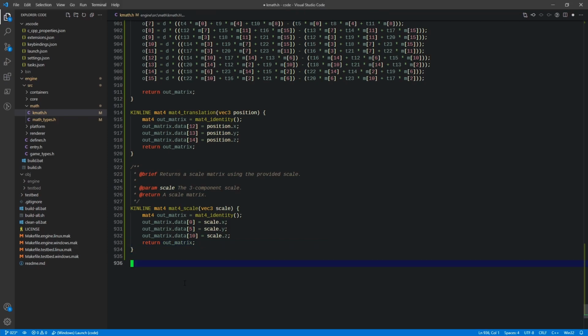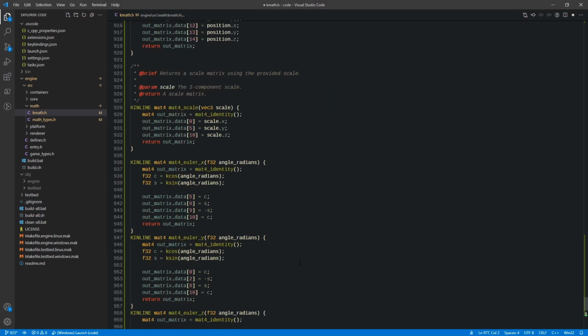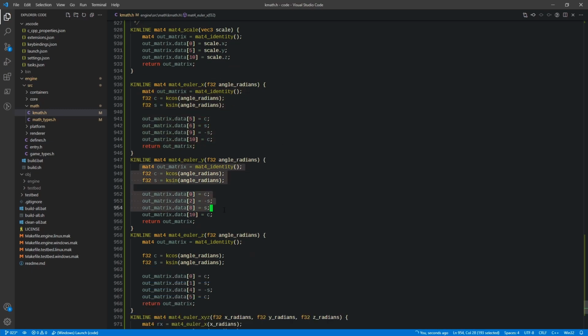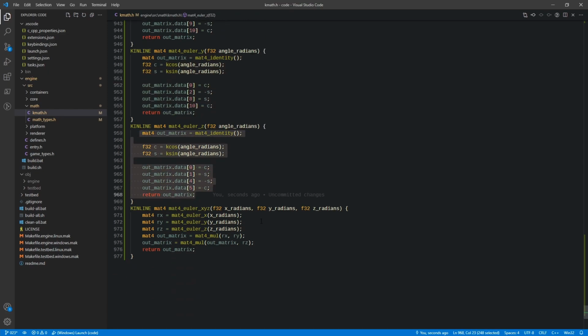Next, we have a collection of methods which create matrices from Euler angles. And this is that pitch, yaw, roll that I was discussing earlier. So here we can return a matrix that contains a rotation for the angle in radians along the x-axis. So this is how we calculate that. We have 1 for the y and 1 for the z. And then we also have another method that takes in the x, y, and z in radians and calculates all 3. And then here we multiply them together in order. So we do x times y, and then that times z, and we get our out matrix.